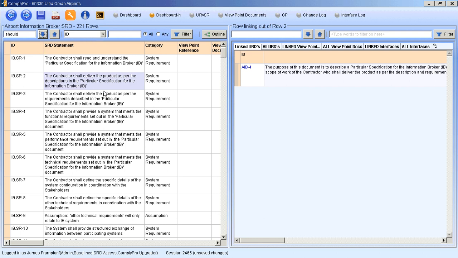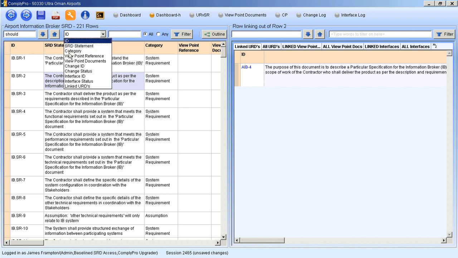So I can also apply a filter in here. One of the things that my contact looks for within this set of data that's been filled out, so the SR response to this particular airport information broker system, is the number of assumptions that have been written into this specification in response to satisfying the user requirements.